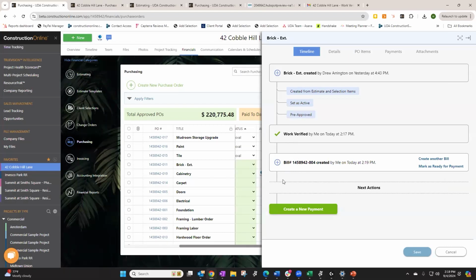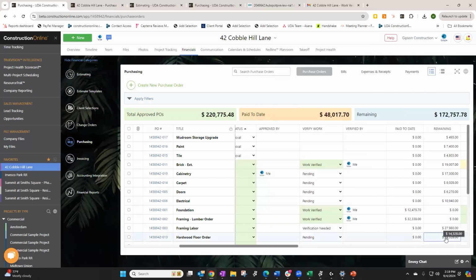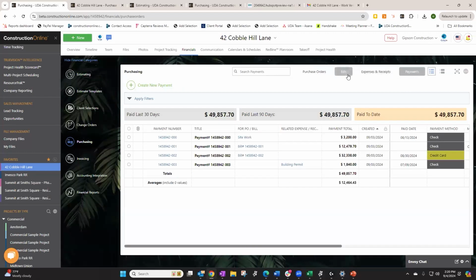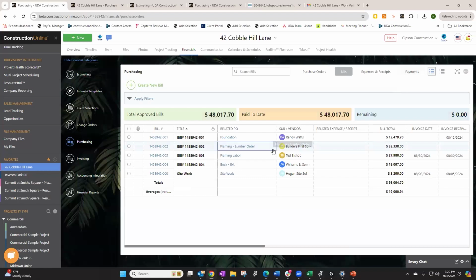And like Drew mentioned, typically the next thing that is going to happen, and we see that right here in our next action, is that we want to create a new payment. When we're ready to create the payment for that bill, I can do that on the payments tab here, or I can go to the bill or the purchase order.